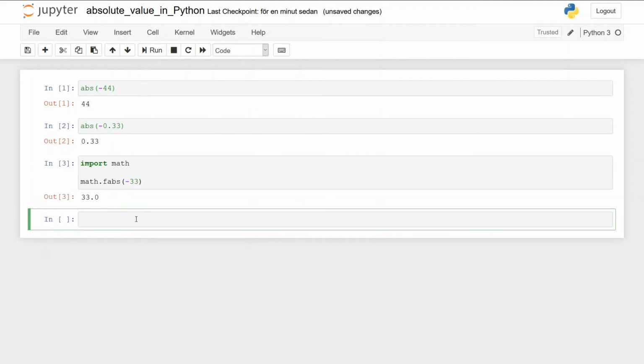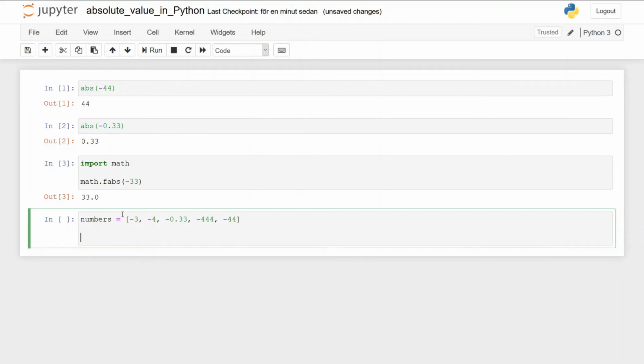Now, if we have a list of numbers called numbers, we do it like this. We create a list of different numbers. Right? And if we want to have the absolute value using Python for each of these numbers, we have to use list comprehension. So we use abs(number) for number in numbers, like this.